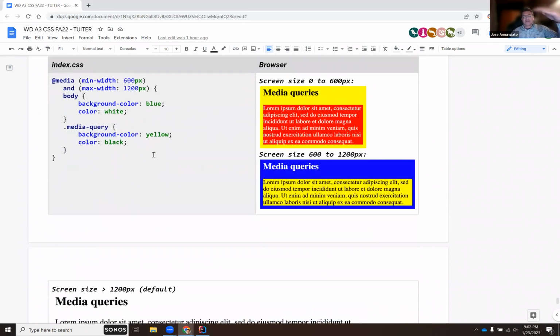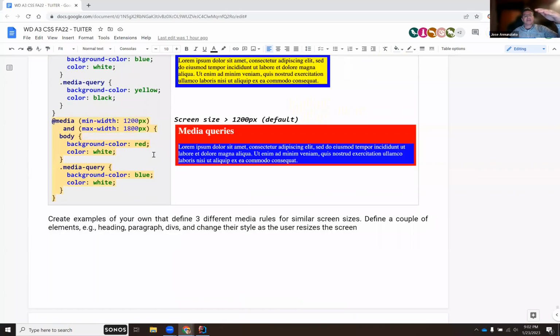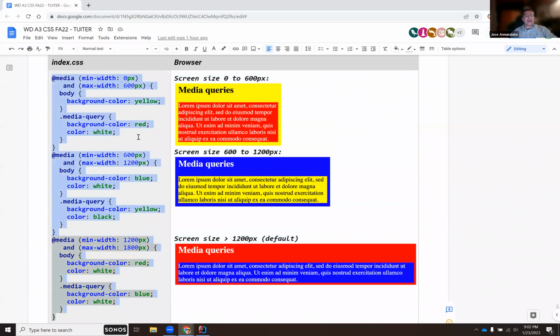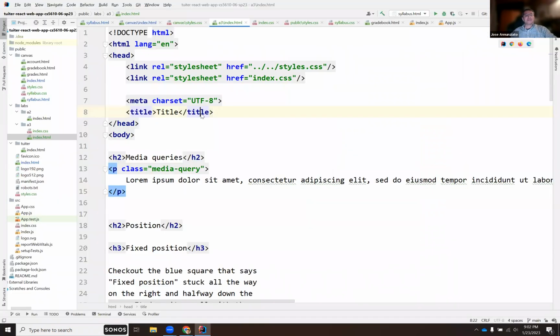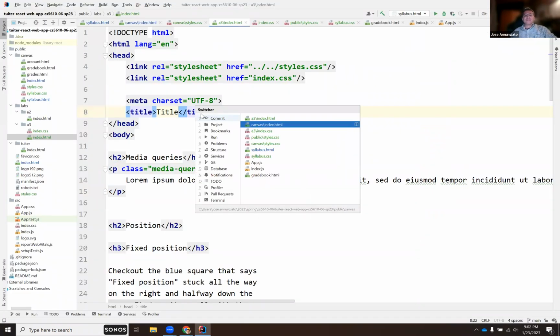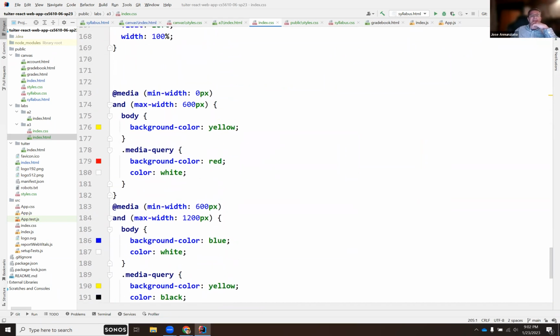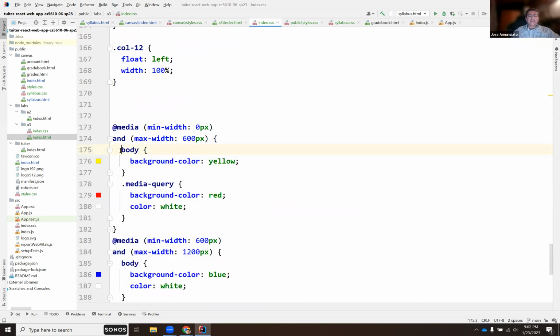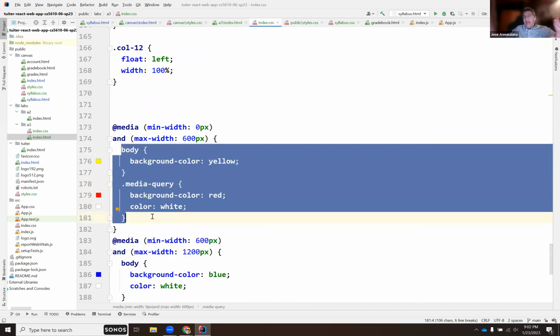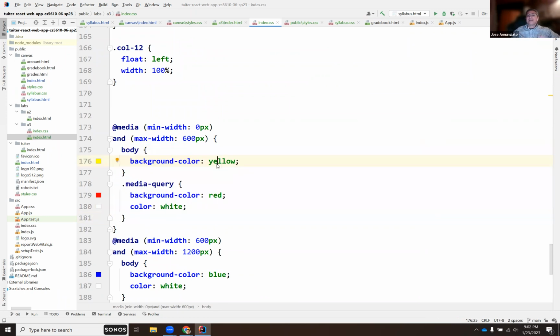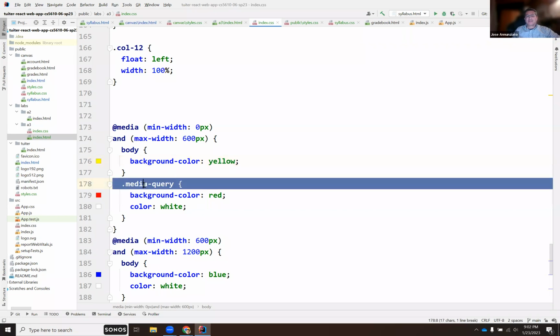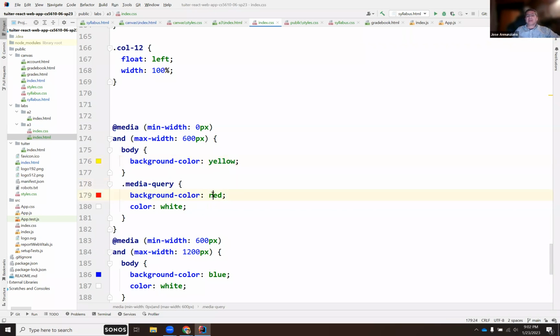And so this works with several exercises. The final product is this here. So let me just copy that and put it in the index.css. Right here, I'll just put it at the bottom. So what this is saying is that this styling changes the body, the background of the entire document, to be yellow if the screen is between 0 and 600. So a really narrow window, make the background yellow, and the box, that div, make the background red.